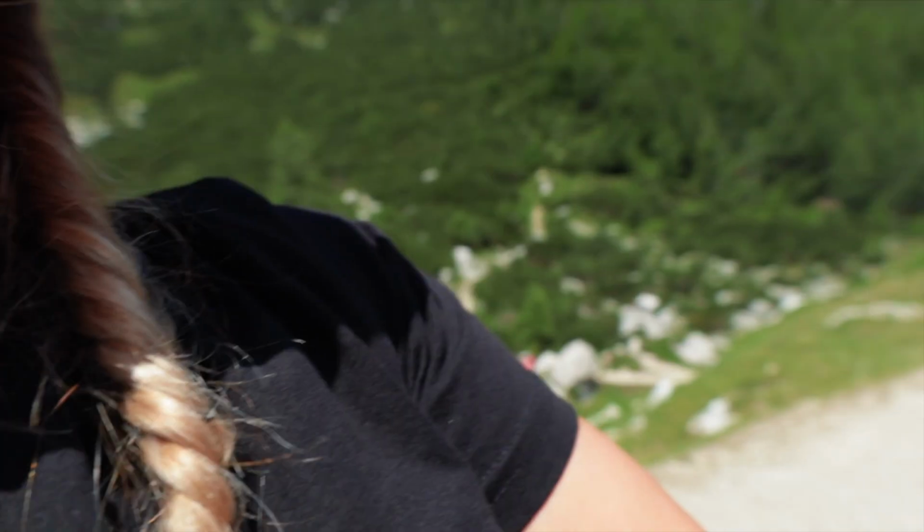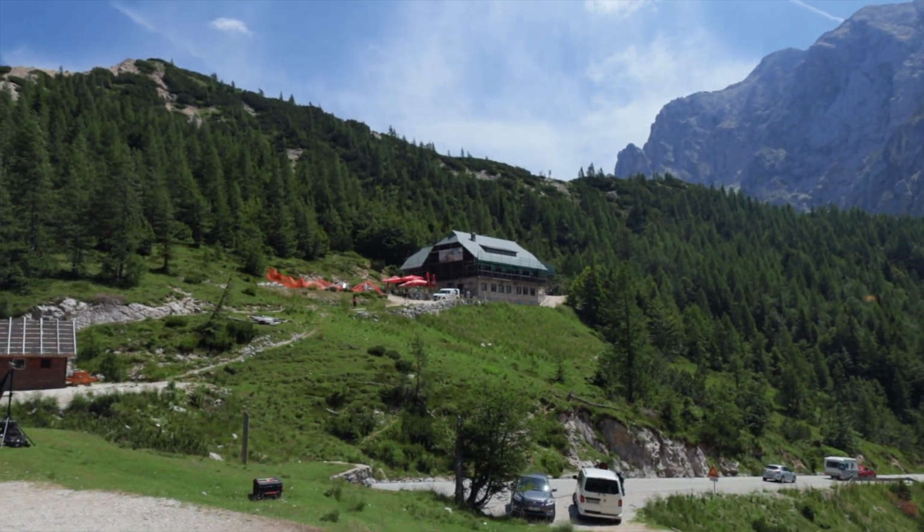We made it to the top of the pass. This is definitely the best viewpoint, 100%. If you can find parking. It's a little challenging. We kind of had to go down the hill and then turn around and come back up, and by then someone had left. So now we're just gonna enjoy the views for a little bit. Looks like they have a little snack shop, maybe a restaurant that they're building that might be open. Let me turn around and show you. Right over there.